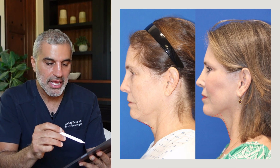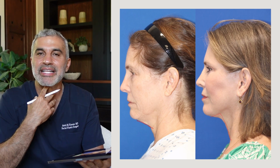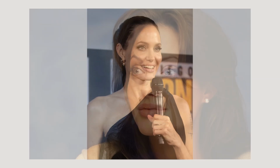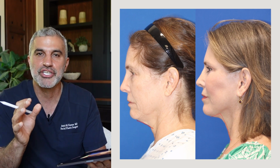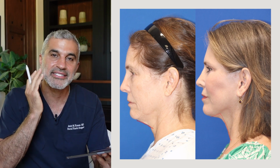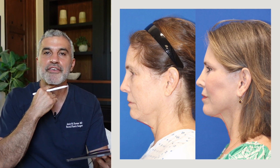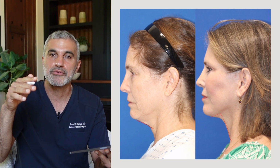She's not as full at this area. And remember, there's a limitation to how far this can go back, and that's related to where your natural airway is. Now, I always think of Angelina Jolie, for example. She's got one of the most long mandibles and a neck that's perfectly 90 degrees. But one of the interesting things is that people cannot necessarily achieve that if they don't have the anatomy for it. All we can do as surgeons is clear the excess laxity as well as the excess fat, but our end point is going to be where you feel the airway. So if you feel into yourself and you feel, oh, I can feel my airway right here, well, that's as far as we can go.